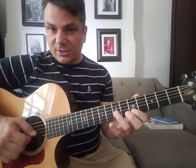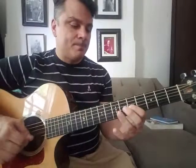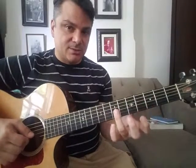Then the next three notes are here on the G string. Same note, D on the seventh fret, C on the fifth fret. Then we move the first finger down to B on the fourth fret. So together it looks like this.